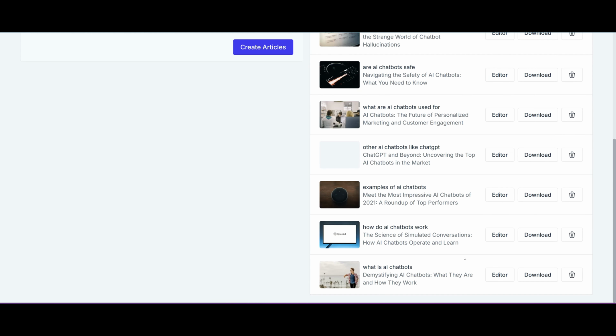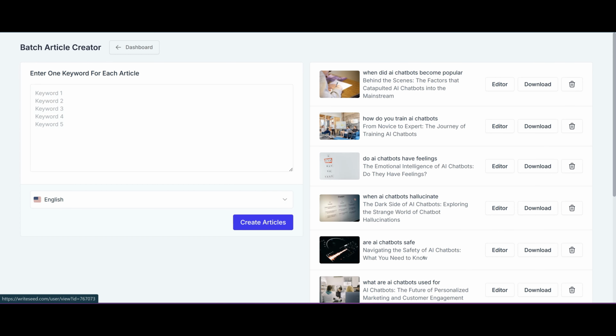This is a really quick way to generate articles if you might have multiple websites and you want to upload a lot of articles per day. Of course, I would never just upload articles without checking them first, especially AI written articles. You may want to add your own personal touches.